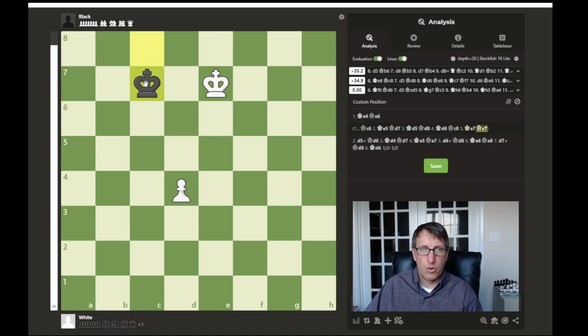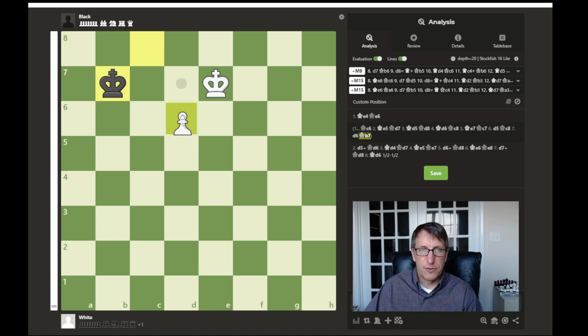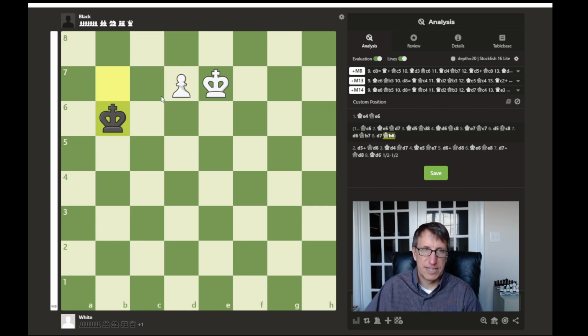If he tries to go after the pawn, well, now the pawn just marches forward, and white has control of the queening square here. So if the king moves up, the pawn moves here, and now black can't even stay close to this area because the pawn is cutting off this square. So he would have to go here, and the pawn will just march up and promote here. So maybe the king goes there, and then queen check.